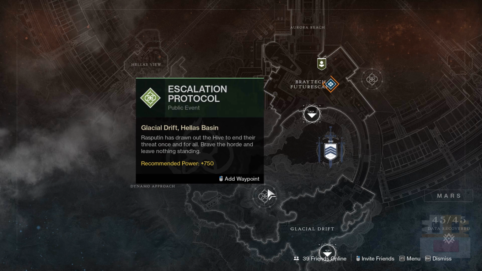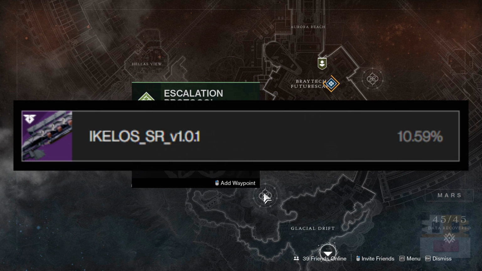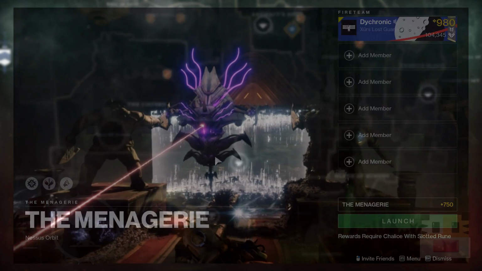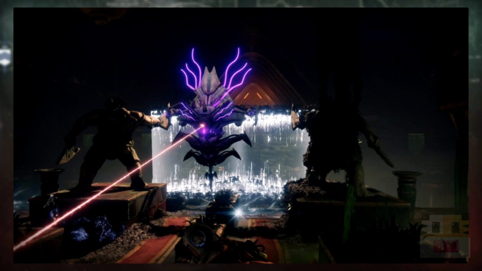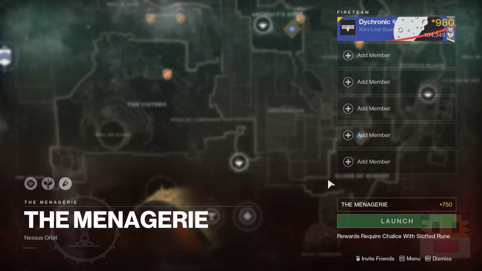As for Escalation Protocol, this week it will be the sniper rifle. That's because last week was the SMG, and next week will be all three. As for the menagerie, this week the boss will be Pagori, gonna be that big Hydra dude at the very end, and the modifier for normal mode will be Solar Singe, and the daily is gonna be Grounded and Brawler.